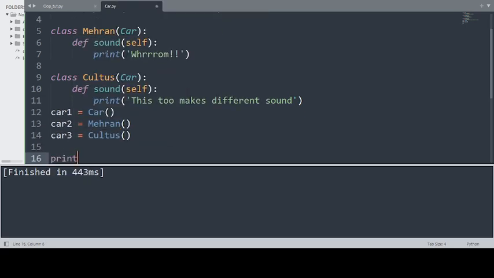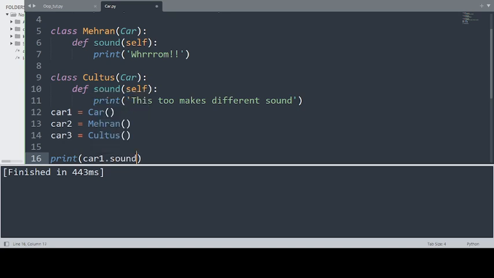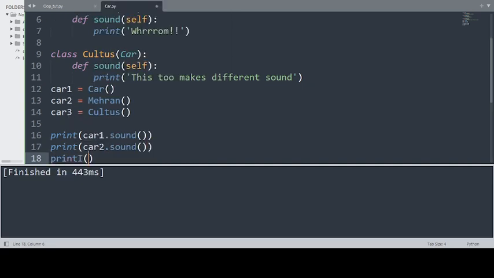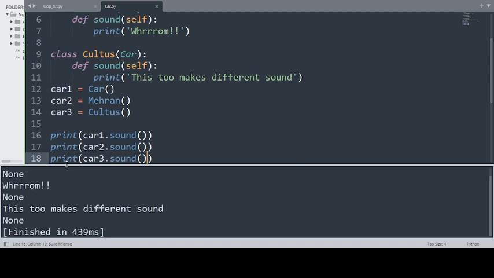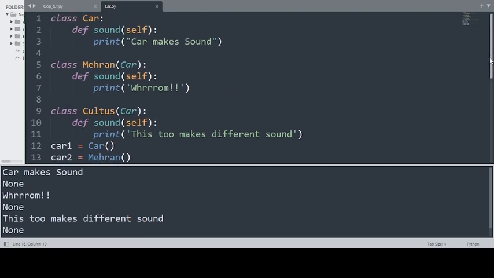Now I want to print the sound method from the car1 object, and likewise car2 dot sound, and print car3 dot sound. So if we print it, now you can see here that car makes sound.